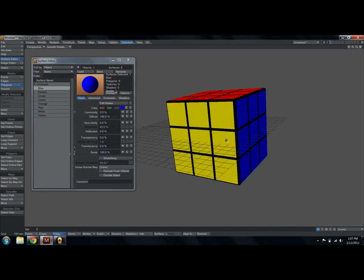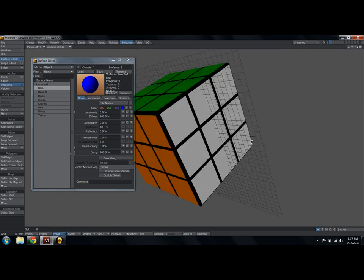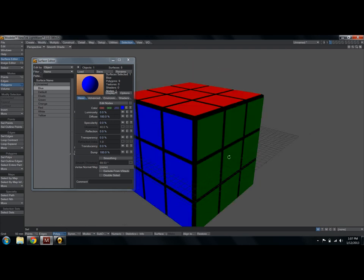Aha! Now we're really looking good. Ready to do motion graphics for VH1 over here. You know what? I think I nailed it. I think that's exactly the way the Rubik's Cube is laid out. So this has been a success for everyone today.